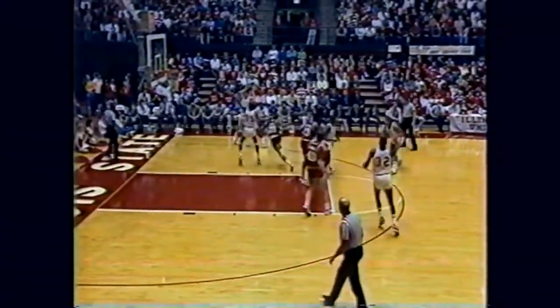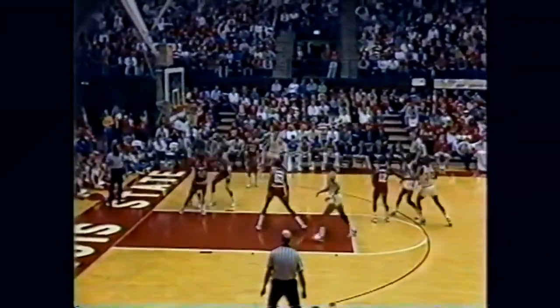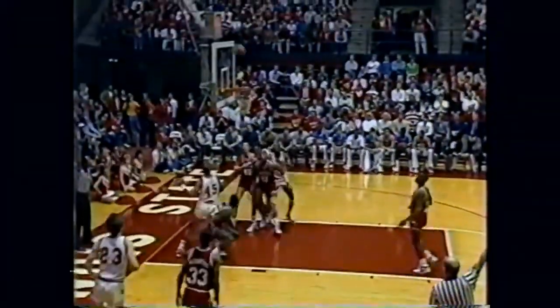Tony Hollifield out front. Derek Sanders looking to get the ball down low. Derek and Tony have been quiet here in the early going. Derek misses that shot. A nice rebound by Luke Jackson, and the Braves are running. Anthony Manuel out to Jackson. Luke misses that one. Derek gets the rebound. Manuel is doing a good job for Bradley of getting him into that transition game, trying to create something.